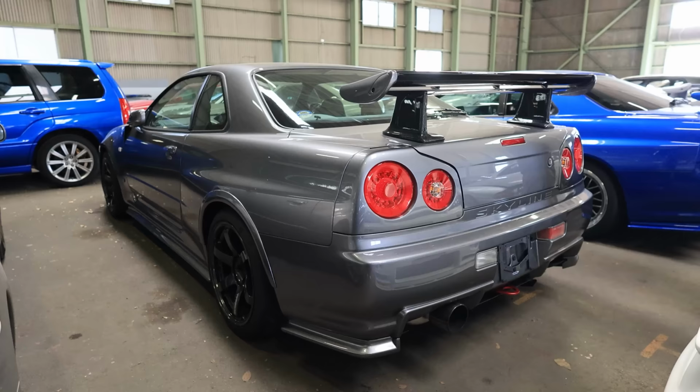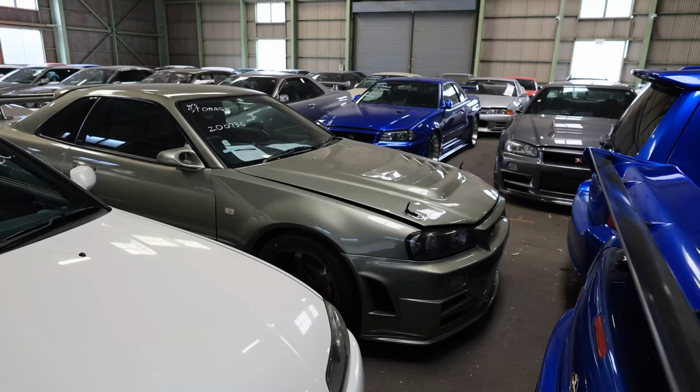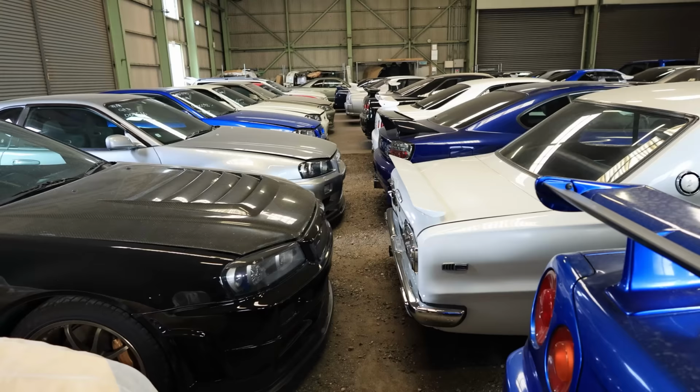Look at this. I would have thought that a lot of these cars would be shipped out by now. It started shipping out. We already sent like 4 units to the US. Those used to be our storage cars. They will be on US shores shortly. But yeah, we still have a lot of cars. Some of the cars are not even exportable until 2027 because it's an O2 car. So that's why they're still here.